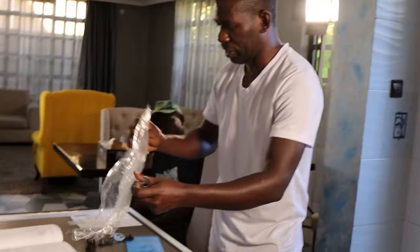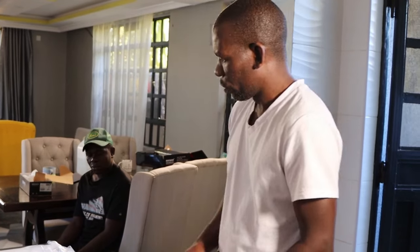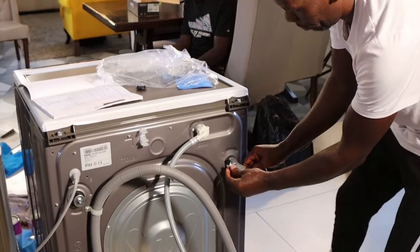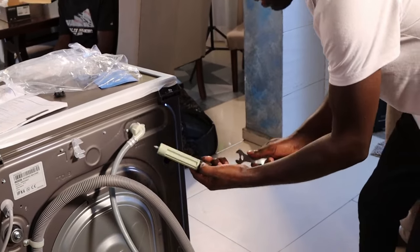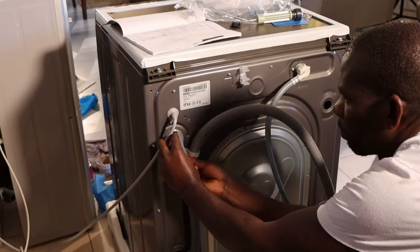Okay, so because this machine comes with a spanner. Now the spanner is important, because you use it to tighten the stand, and at the same time to open the shipping bolts. These ones are there. So you have to tighten this. So you have to do that to all.